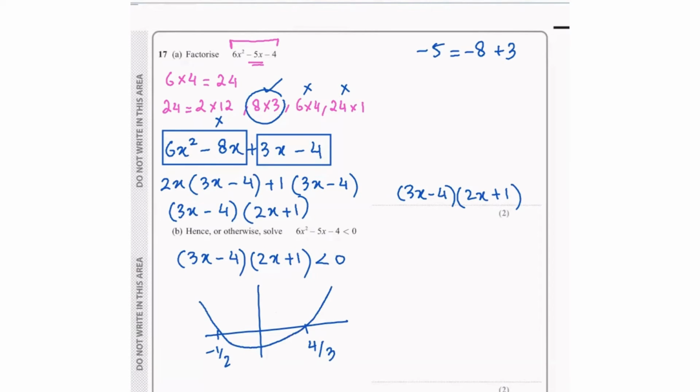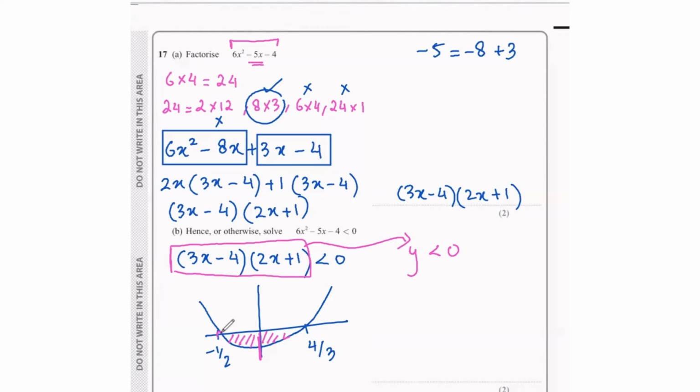So it says less than 0. When it says less than 0, that means they're saying we're looking at the values of y less than 0. Because this basically was a factorized version of this, and this is giving us the values of y. So y is less than 0, beneath the x-axis, which is over here and over here for the graph. So now, since we've decided where the y values lie, which we're focusing on, now we need to look at the behavior of the x values.